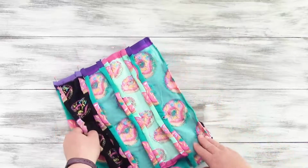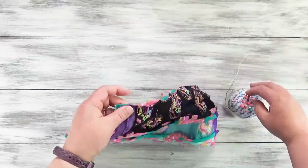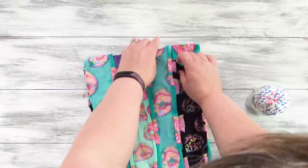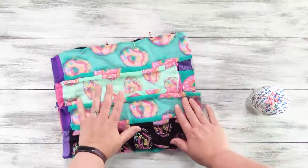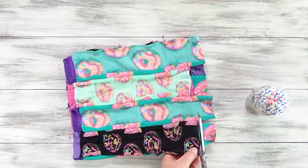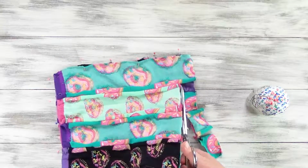And this is already sewn, so you don't need to worry about that. Go ahead and do this top edge right here. For this, you want to find which sock is your shortest. Looks like it's about these two right here. And all we're going to do to fix this is just trim everything in a straight line down that edge. Now you could use a ruler.